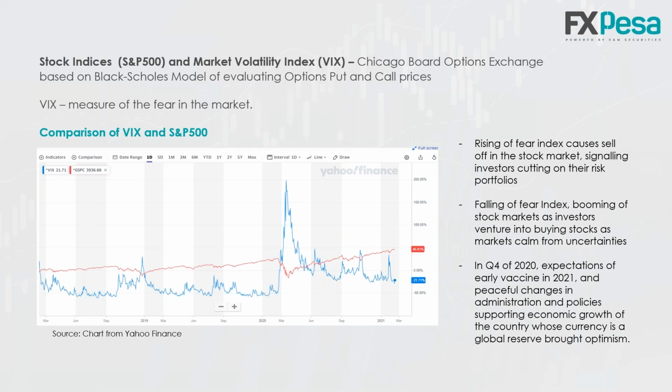So when you have low VIX levels, that means there is low fear in the market, right? And that's when you see the stocks soaring higher. But when we have a shock in the market and there's high fear in the market, then you have the VIX shooting up all the way to those levels. That's a comparison of the percentage, and then you have the stock market falling. So again, it's a measure of the fear in the market. If there's a lot of fear, then it's risky, and we are in risk-off sentiment. When there's a lot of fear, then you need to take a step back and cut off that risky investment or risky portfolio that you might be holding.